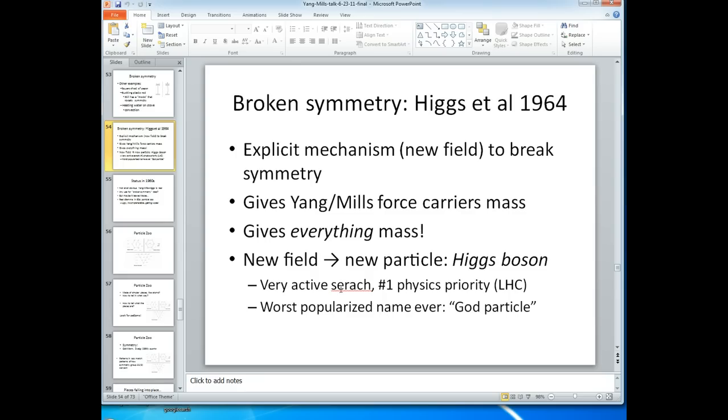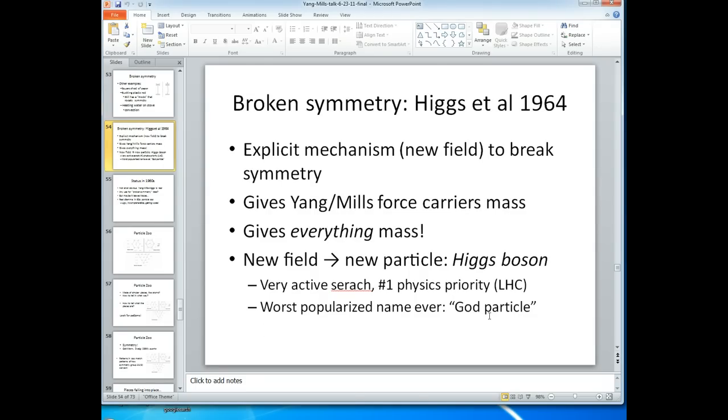And that's not how you spell search, is it? Oh well. The Higgs boson is the one big piece of the Standard Model that has not yet been observed. It's the number one physics priority. And at the Large Hadron Collider right now, as far as I know, I checked a few minutes ago, they're colliding protons at super high energies right now. And they're very much wanting to create an unmistakable signature of the creation of a Higgs boson.